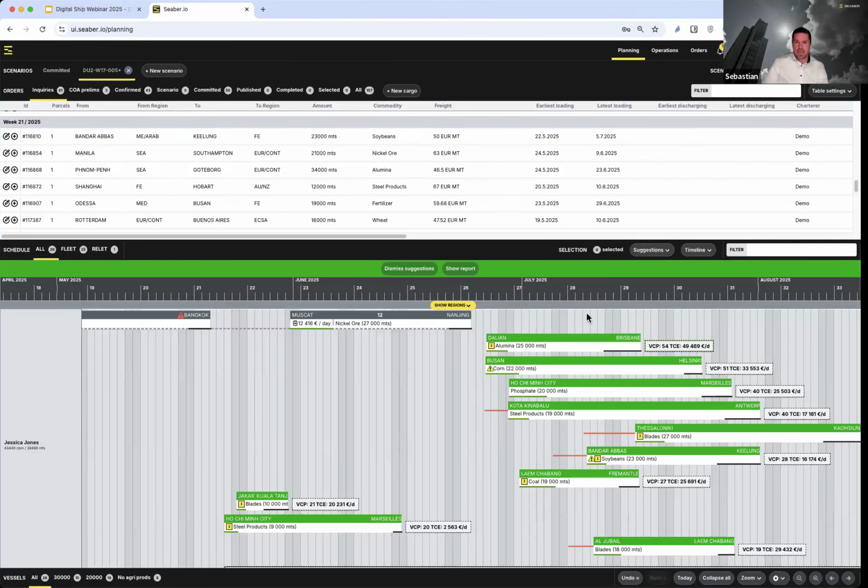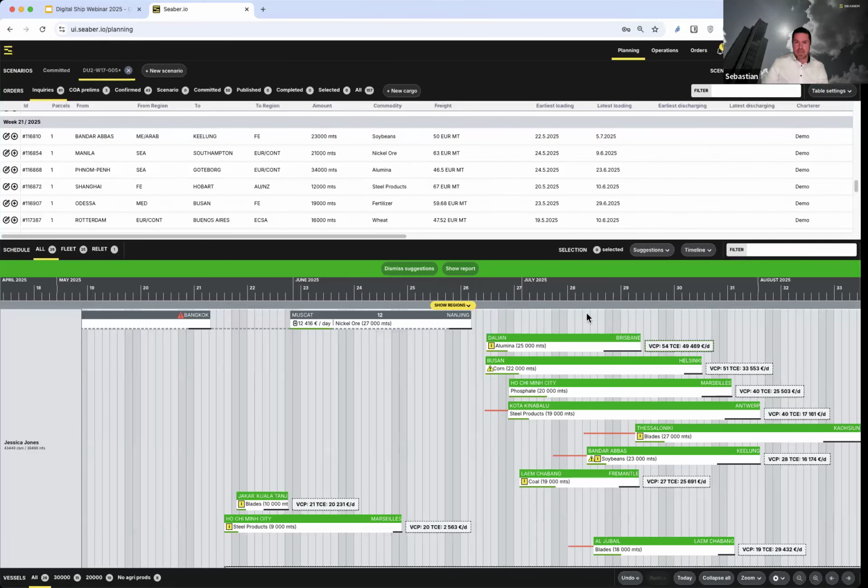And then you can easily check if there's any specific cargo that, because of any reason that is not defined in the system, couldn't be taken, or simply select the one that is most optimal.